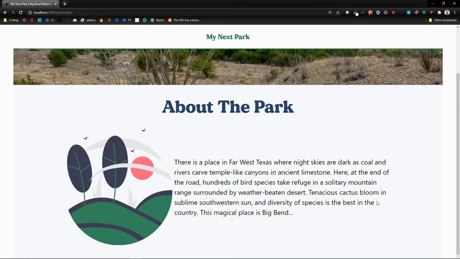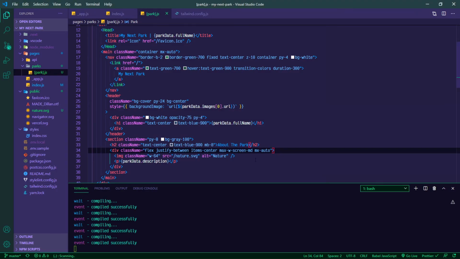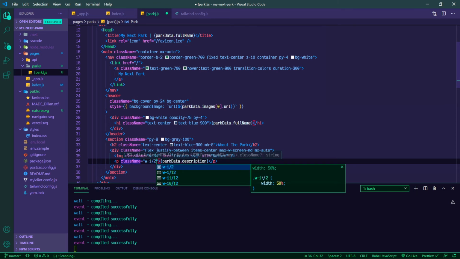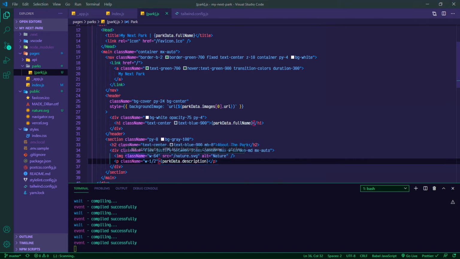So this is kind of a nice little extra container for our content here. So let's get some extra styles here to split this up and make it look a little bit nicer. So our paragraph, let's give this a class name of width half and see how that looks. And we should be good.